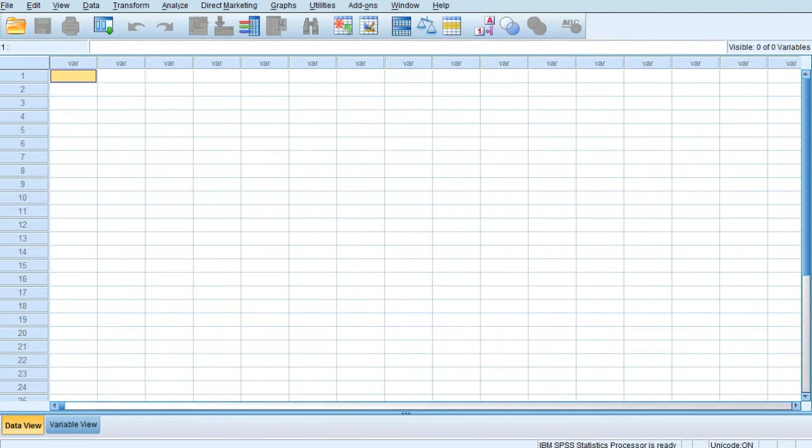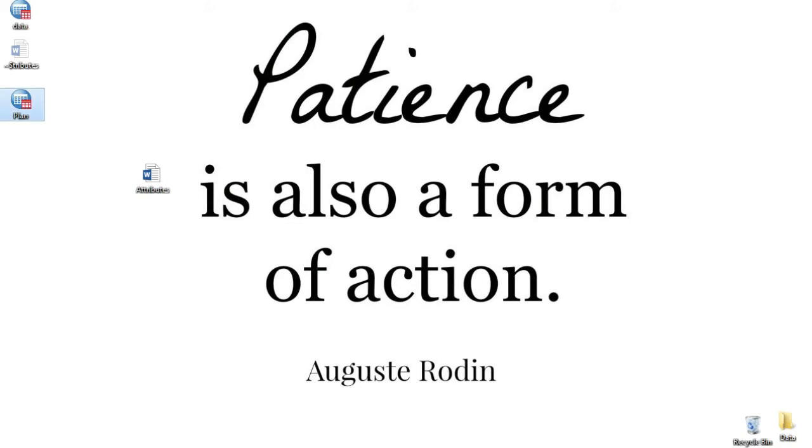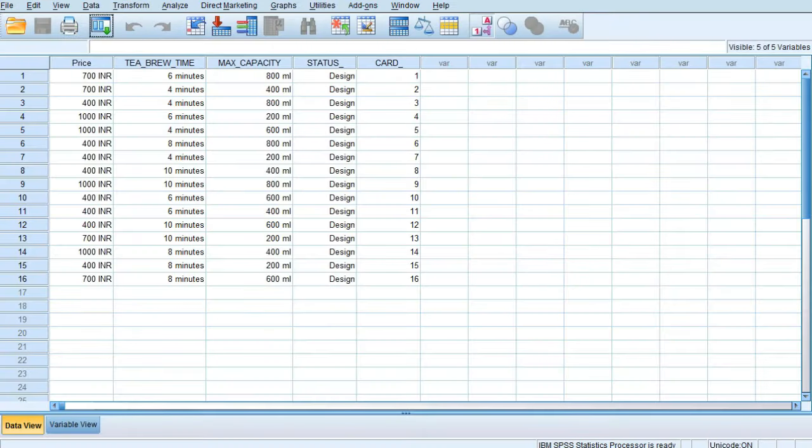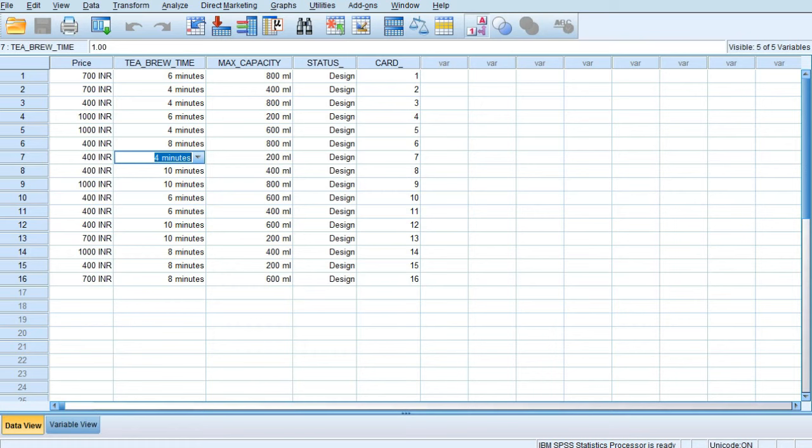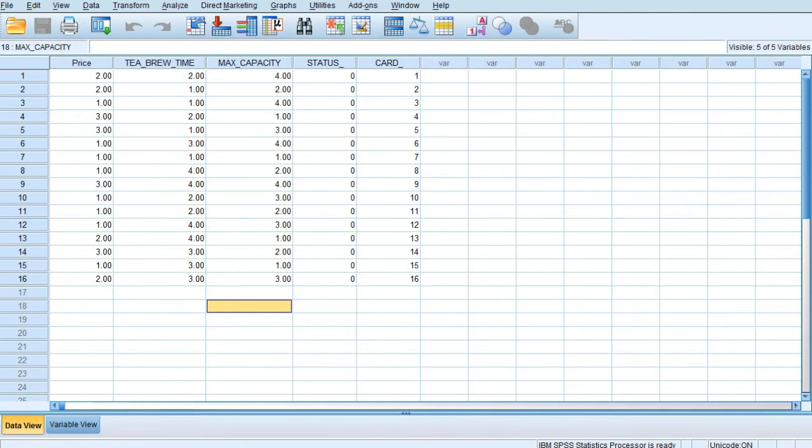I'll be closing the output, and I'll be going to my desktop. On my desktop I'll be finding a new file with the name plan in it. On opening it, you'll find that all your attributes are there, and when you open it, it could be in this mode of numbers only, the numbers that we specified for different levels.